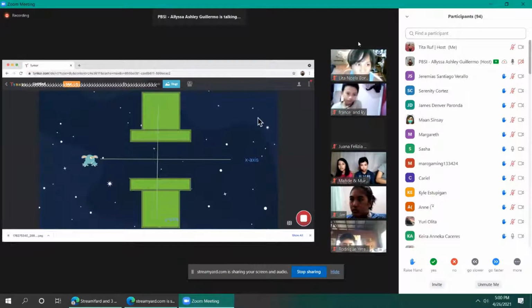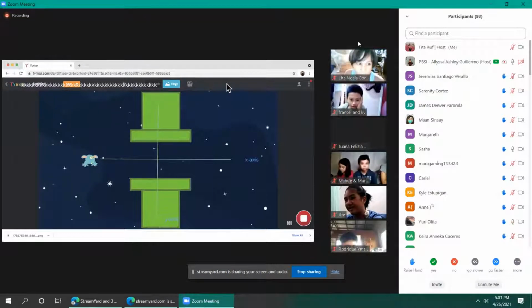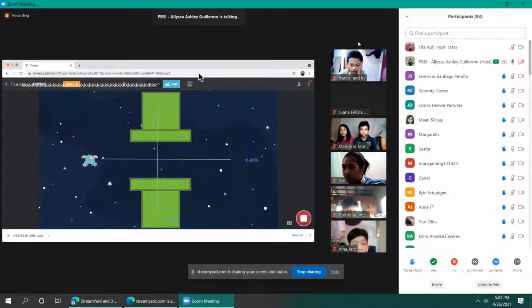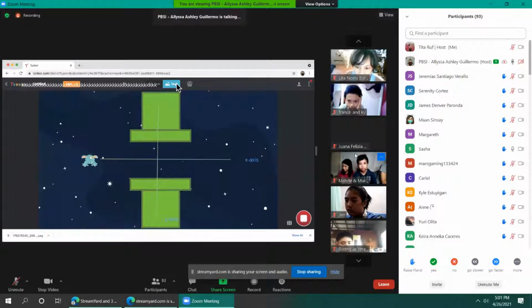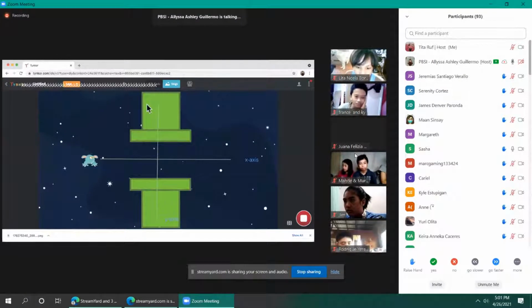Medyo hindi po natin marinig si Kira. Wait lang. Tawag tayong iba. Yuri. Where's Yuri? Can you tell me what axis are we going to call on our code? Is it the x-axis or the y-axis? We're gonna use the y-axis for the jump. Right. Well, x-axis, where are we gonna go forward? All right. So we will use the y-axis. That's right.